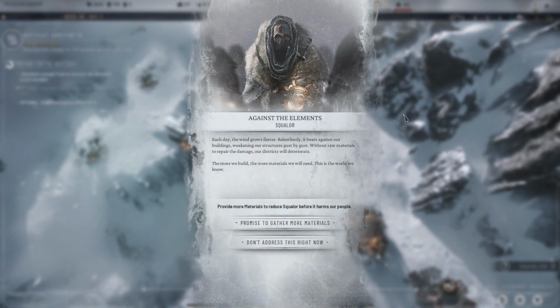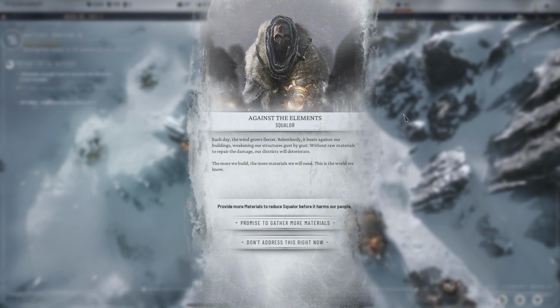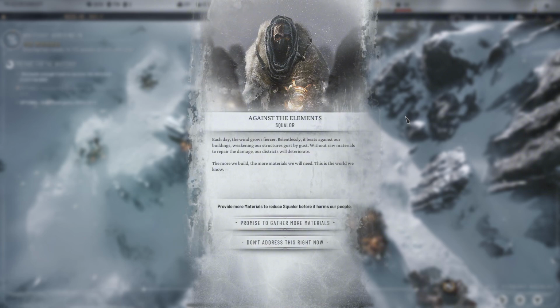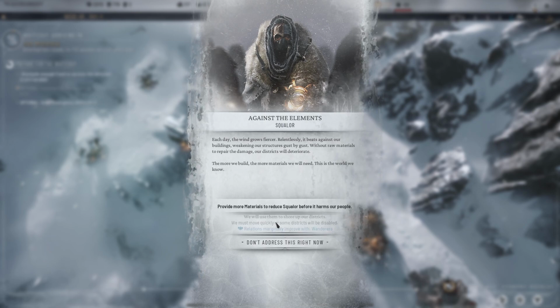Against the elements, squalor. Each day the wind grows fiercer. Relentlessly it beats against our buildings, weakening our structures gust by gust. Without raw materials to repair the damage, our districts will deteriorate. The more we build, the more materials we need. This is the world we know. Provide more materials to reduce squalor before it harms our people.